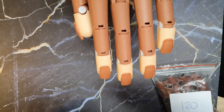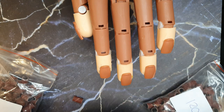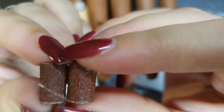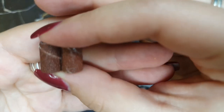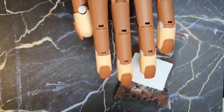So next we are going to use the Sandingbands 180 grit for removing the shine of the nail. Or actually, I think I am going to use the 120 grit. So I'm going to show you guys the difference between 180 and the 120 grit. The 180 is finer, so that's this one, and the other one is the 120 grit. Wait, yeah, the first one is the 180, the second one is the 120 grit.